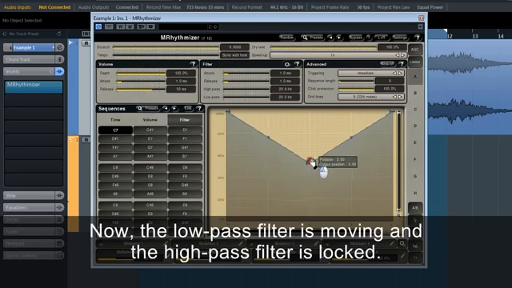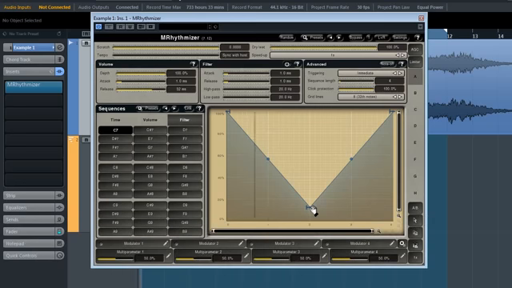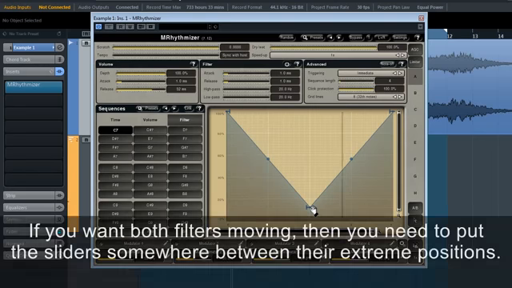Now the low-pass filter is moving and the high-pass filter is locked. If you want both filters moving, then you need to put the sliders somewhere between their extreme positions.